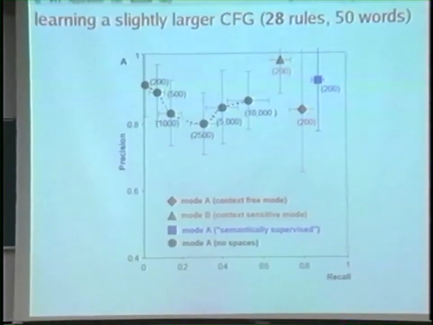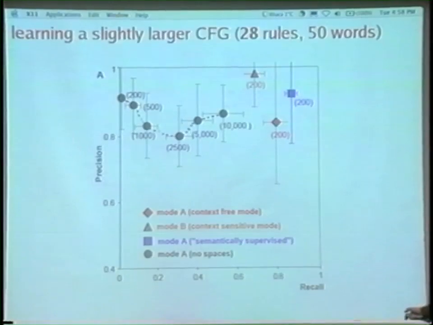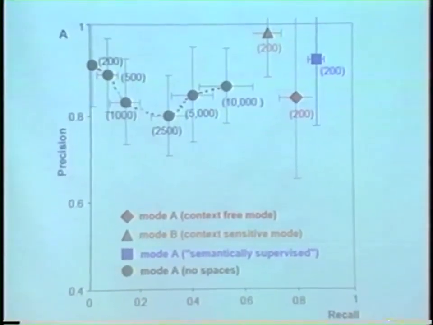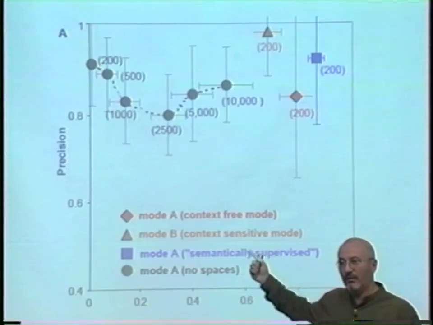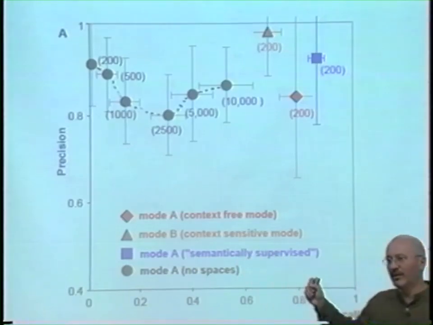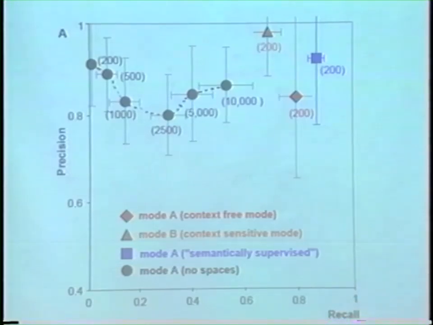And here's a performance plot that shows several things at the same time. So first, this diamond sign here. This is precision and recall as I just defined, right? This is surface, just weak generativity, on a corpus of 200 sentences. It's the grammar you just saw with up to 10 levels of recursion. There's at least one recursive rule there, so the sentences can get really cumbersome. So we allow up to 10 levels of recursion. We run it to generate 200 sentences, we feed those to the algorithm, and we get 80% recall and about 80% precision.